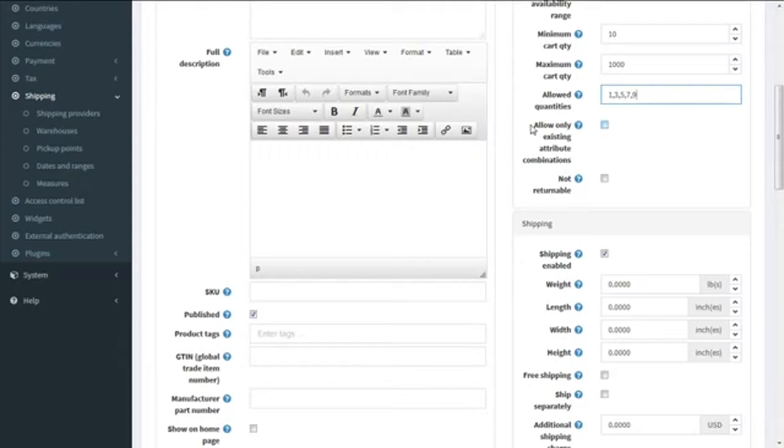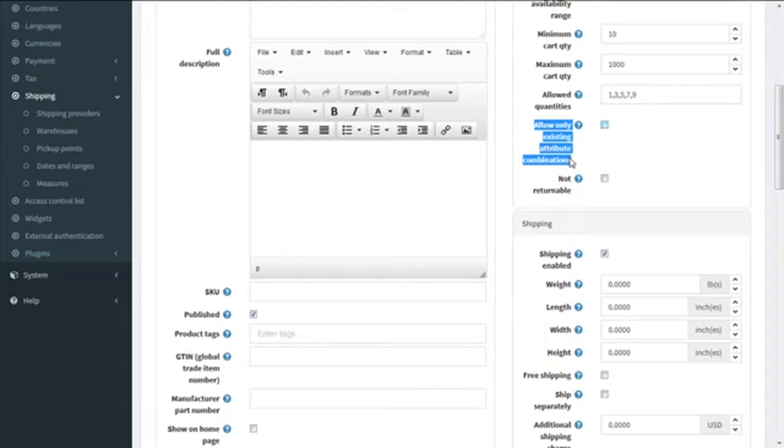Next, we have allow only existing attribute combinations. This will allow customers to add the products to the cart or their wish list only for the existing attribute combinations, and of course when the stock is greater than 0. In this case we need to create all the product combinations that exist in the stock.